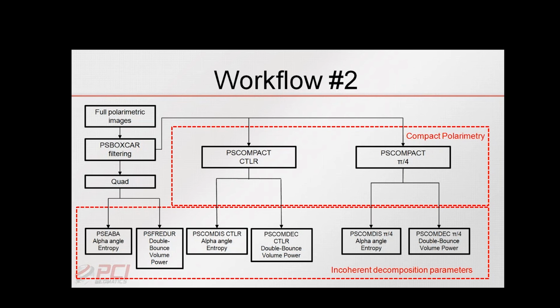and PS ComDec. PS ComDis is basically similar to the Claude-Portier method for decomposition. So it's going to produce alpha angle and entropy, but it's also going to produce 9 other discriminators that Gabriel presented previously. Then the PS ComDec PPF is going to produce 3 decomposition parameters: double bounce, volume power, and surface roughness. So once again, I simulated a compact scene using both the CTLR and the pi over 4 mode, and now we're going to have a look at those results.